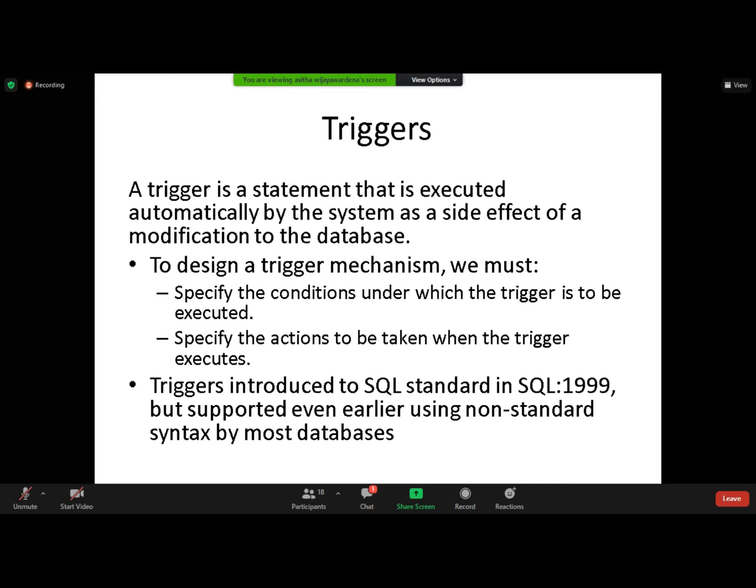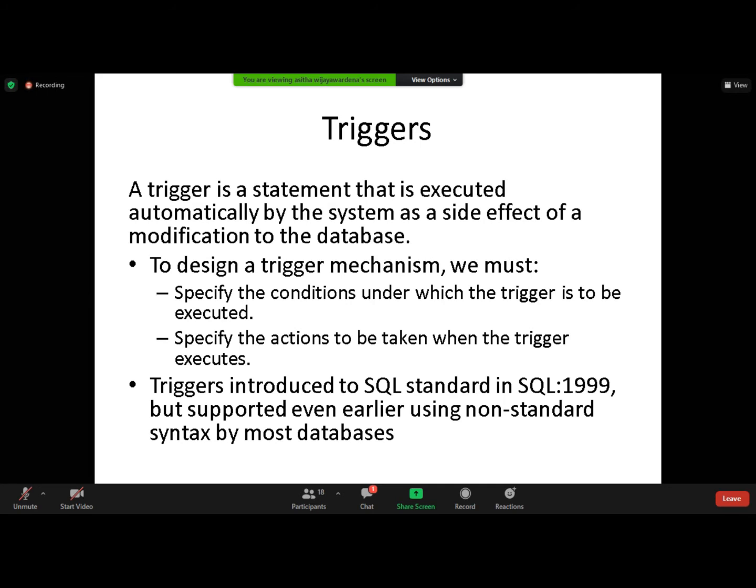So definitely it should be avoided. You should not be allowed to withdraw money, and it can be notified to the user by a relevant message or whatever it is. Likewise, you can set the triggers to automatically activate and perform some operation. So this is the second way of implementing a business rule.